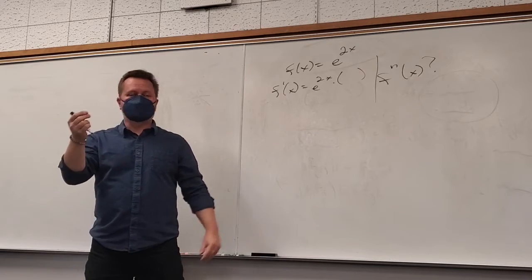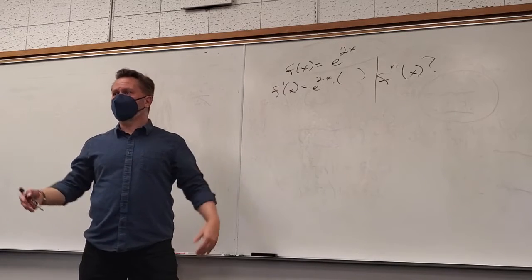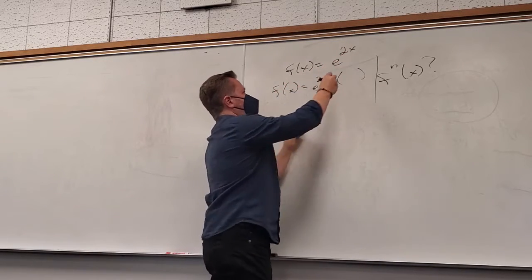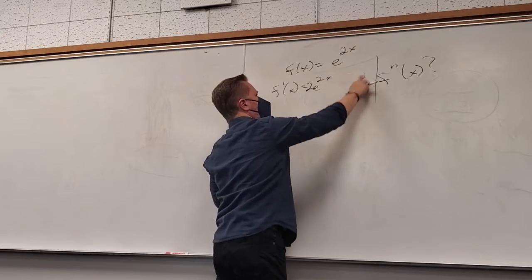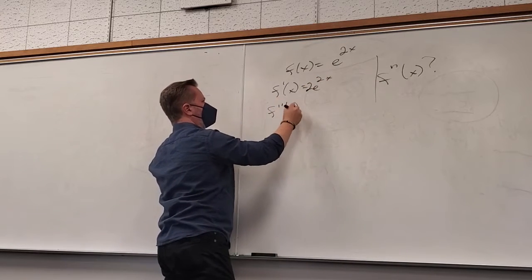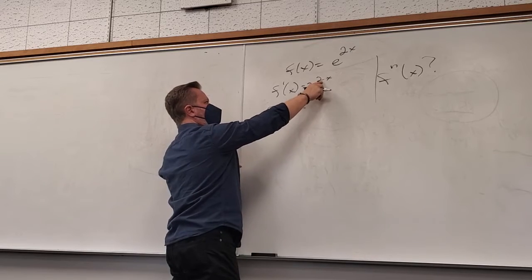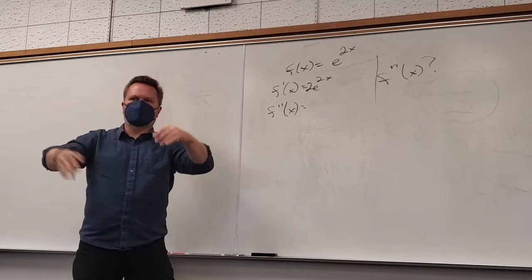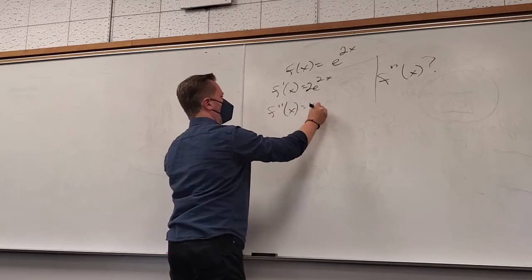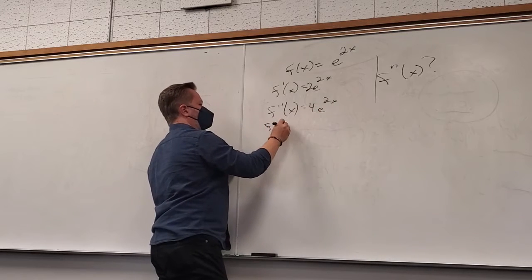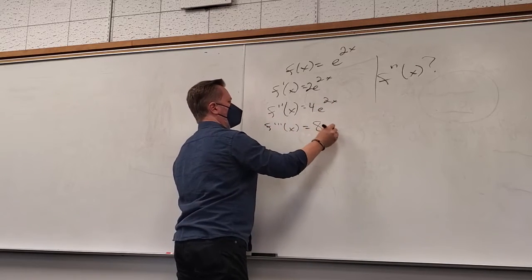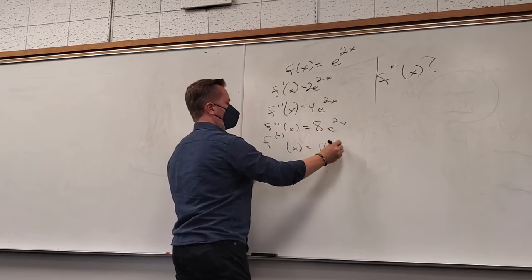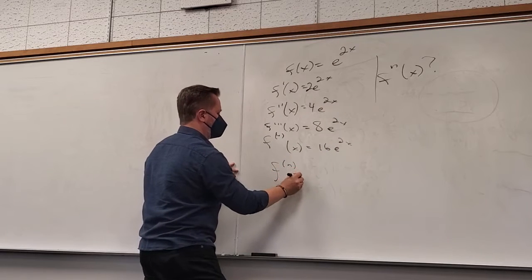What rule is happening? Is the inside function just x? No, it's 2x. Doesn't it get a term? What's the derivative of the inside function? 2. So let me just put that up. What happens every time I take a derivative? Another 2 will look like it pops out, yes? But we know it's really just times the derivative of 2x over and over. So now it's 4, right? What's f triple prime? 8. What's the 4th derivative? So what's the nth derivative?